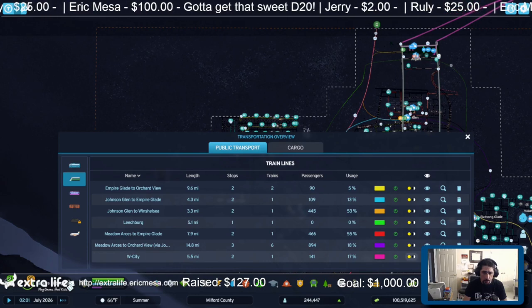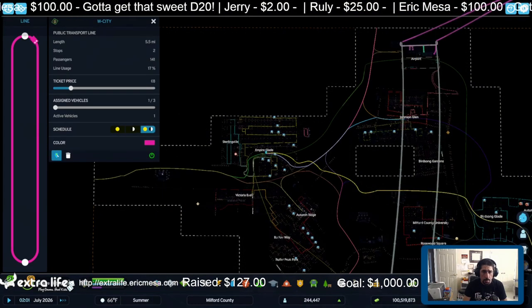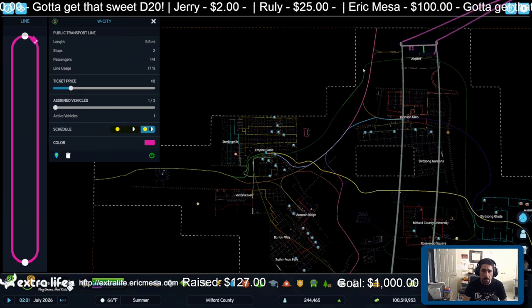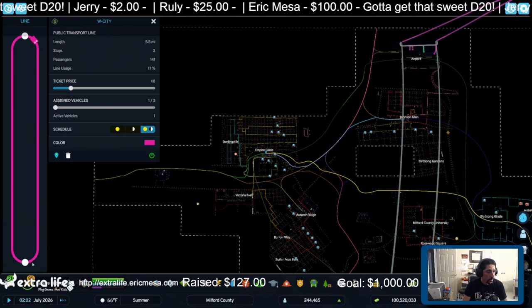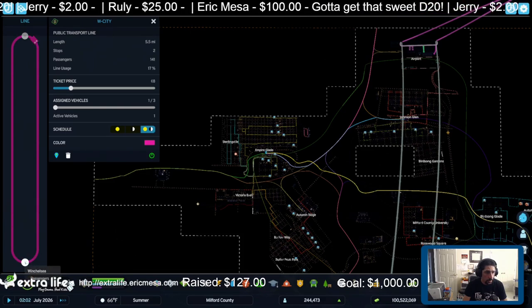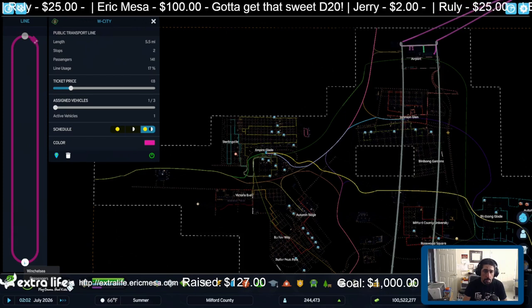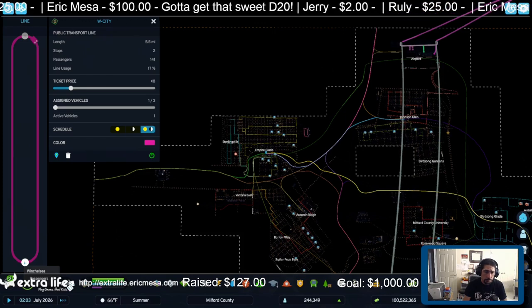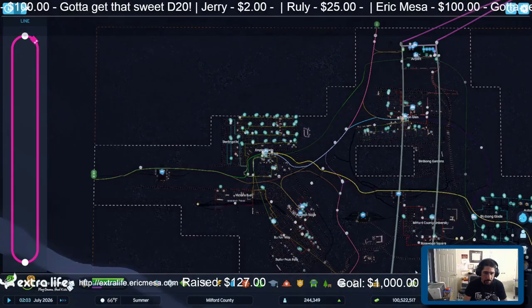We've got W City. Which one is that one? That's this pink one coming up out of here. That one goes something called Train Station, and then Winchelsea. I assume Winchelsea's out there. So what's that? Oh, Leechburg is out there. All right, let's take a look at Leechburg.